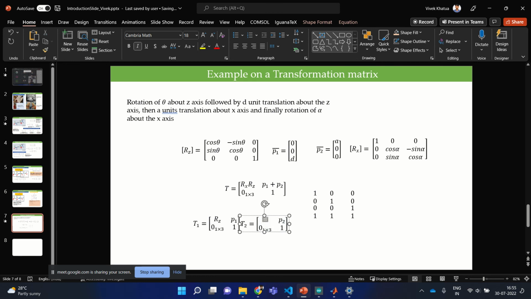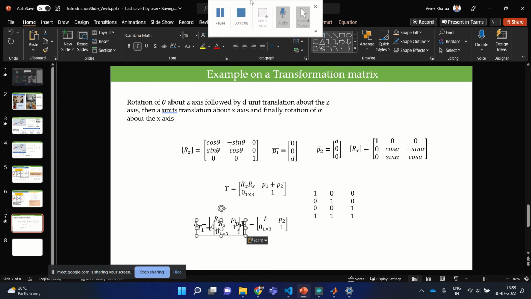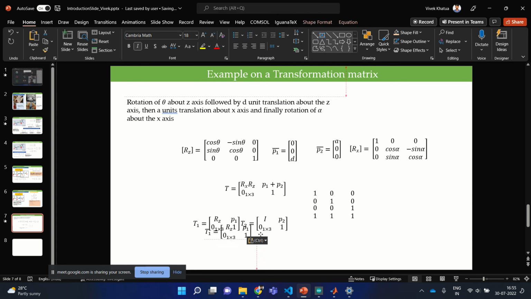You can split this transformation that you are going through by intermediate frames, n number of intermediate frames you want. Let me just check if my recording is working. Yeah, it's okay. You can split it by n number of intermediate steps. You will still get the same answer, right? Maybe this one will be different.